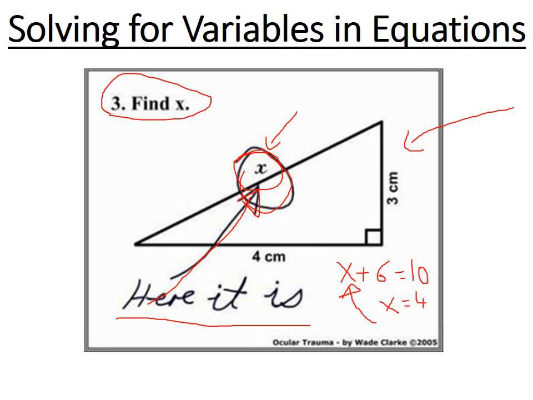And if you think about this, this is used in everyday life. I mean, if you go to the store, you bought one item for $6, and another item you forgot the price, but you know the total was $10, well, you could figure out that the price of the other item that you forgot was probably $4. So again, it's not just used in science. This isolating and solving for variables is used everywhere. So it's one of the most important skills you'll be learning this year.